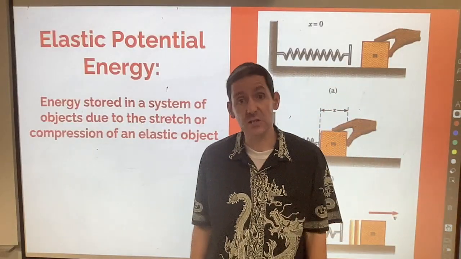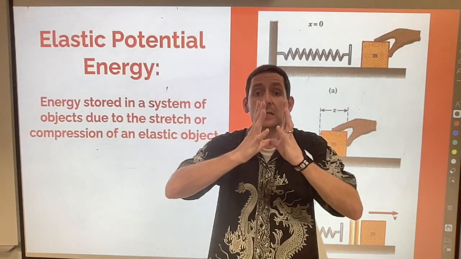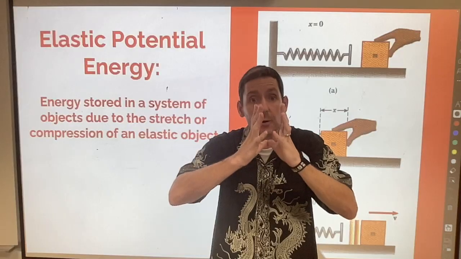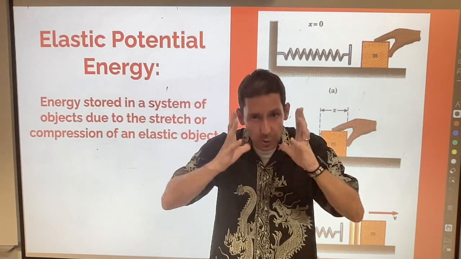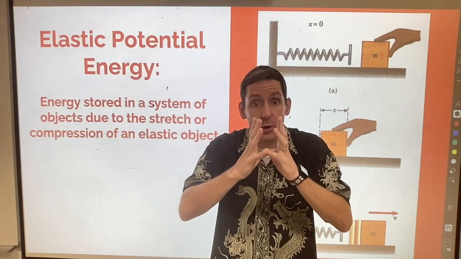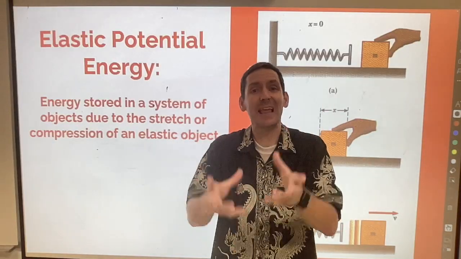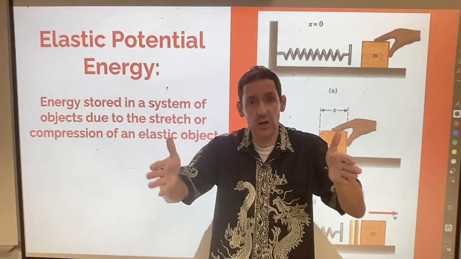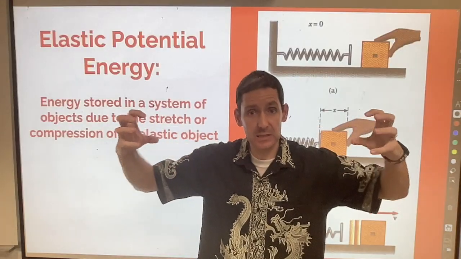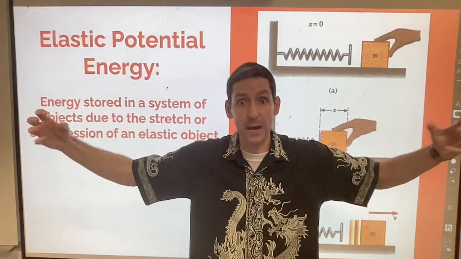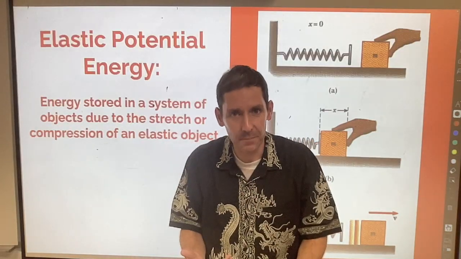Now, if you think about the force of a spring, you have a spring. If you squeeze the spring, then now it's what we call compressed. And when it's compressed, where does it want to go? If you think about pressing a spring, you push it in. Now, if you were to release it, it goes back to where it started from, right? Most elastic objects try to return to a point of equilibrium, the point they were at before. Same thing if you take that spring and you pull it like a slinky, right? You pull it out and you release it, what happens? It goes back to where it started from, right?